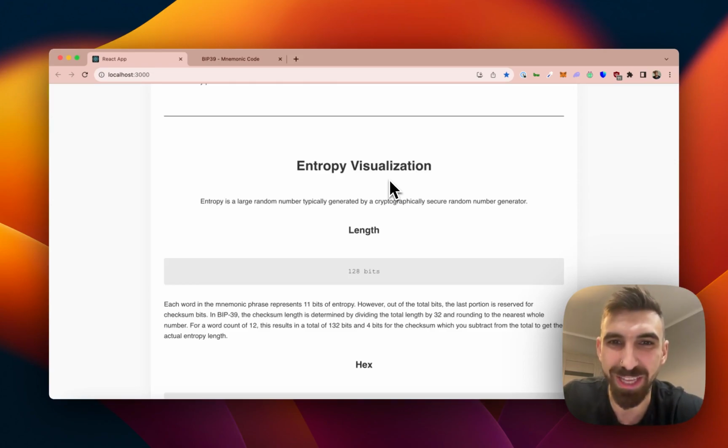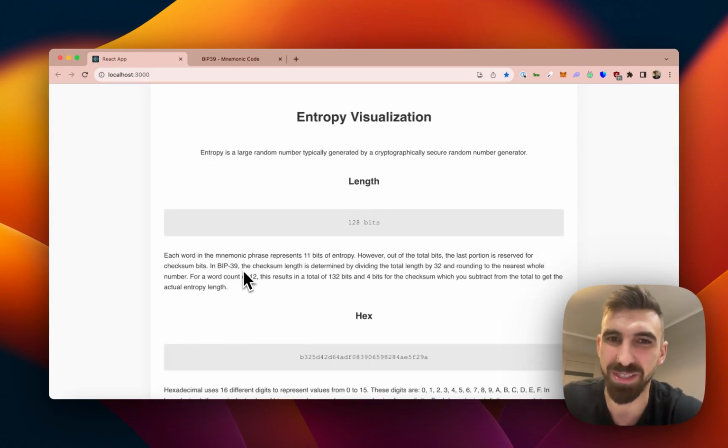We will come to the checksum in a moment. That's an extra little trick there at the end. Now you can read about it here. The checksum is determined by dividing the total length by 32 and rounding to the nearest whole number. So what I just want you to know is, for a word count of 12, if you have 11 bits of entropy, then you have 132-bit.